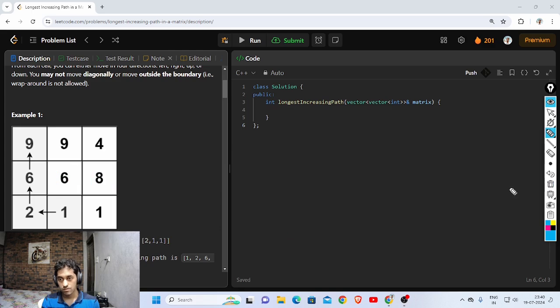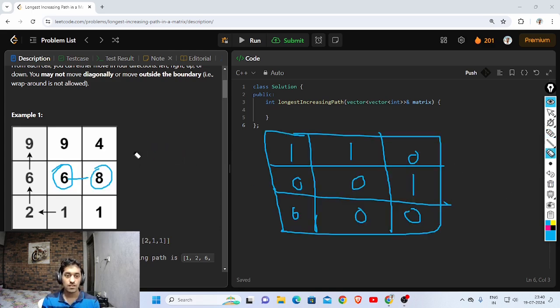Alright, so thank God. I get 2 here. Similarly, I'll see that I can form, with this, I can form one path like this and no other paths. So I'll form a 2 here. 1 in itself, and 9 also has a path of 1. So I'll add 1 plus 1, that will be 2. Mind that if there were another path which was giving me a bigger value, then I'll take that instead of this one. Alright. So now I get 4. This 9 and 8 which is greater, both will give me 1, so answer will be 2.